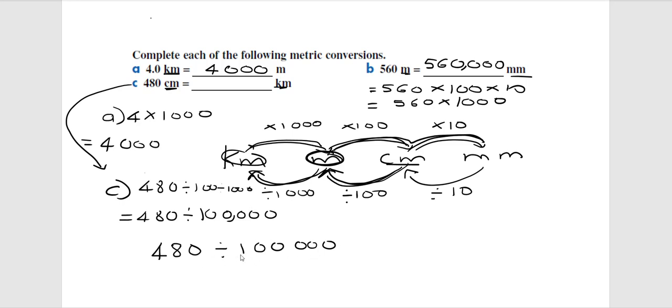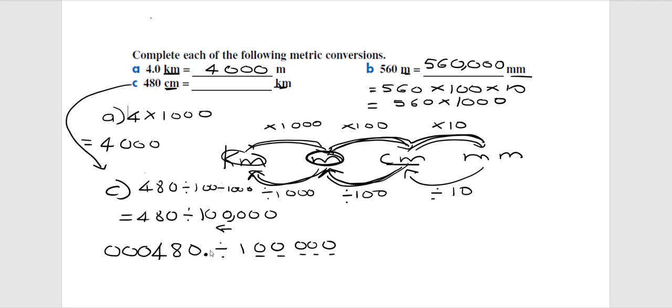Now once again, you should be able to do this without a calculator. When dividing by powers of 10, so 1,000, 100 or 10, 1 and zeros, all you're going to do is move your decimal point. Okay? So we're multiplying and dividing, we're just moving the decimal. So I've got 1, 2, 3, 4, 5 zeros. Division, our number's getting smaller, so we're going to the left. I like to add in some zeros first. You don't have to, you can add them in later.